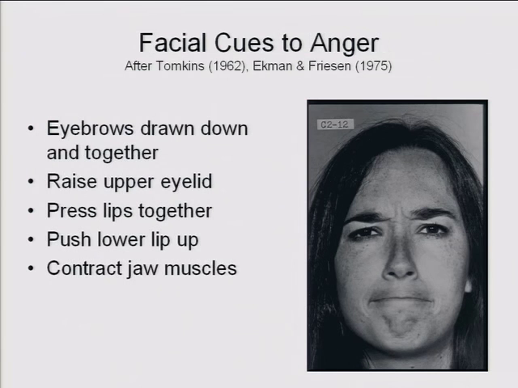Okay, and then finally anger. The eyebrows are drawn down and together, kind of a scowl. You might raise the upper eyelid a little bit, press your lips together, push your lower lip up, and contract your jaw muscles, and that's the facial expression of anger. So again, the idea here is that there are these non-verbal cues to people's internal states.